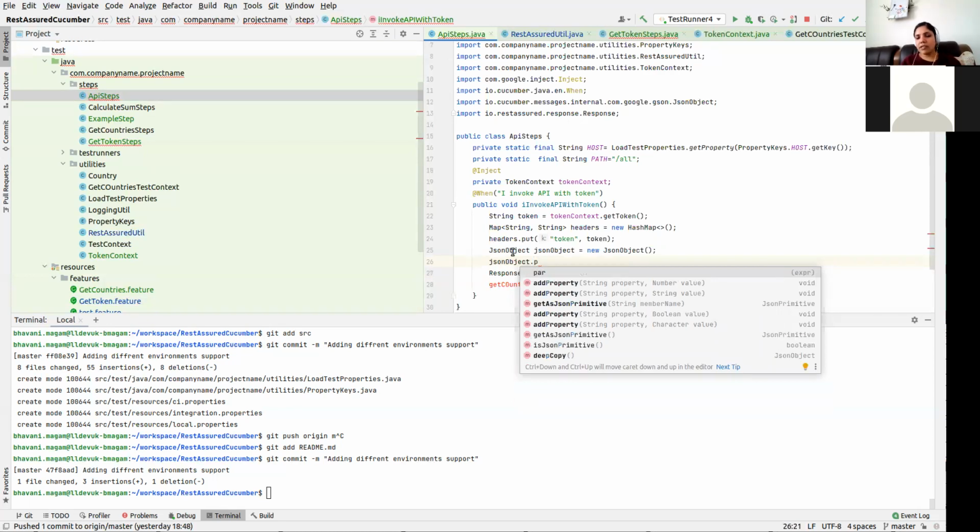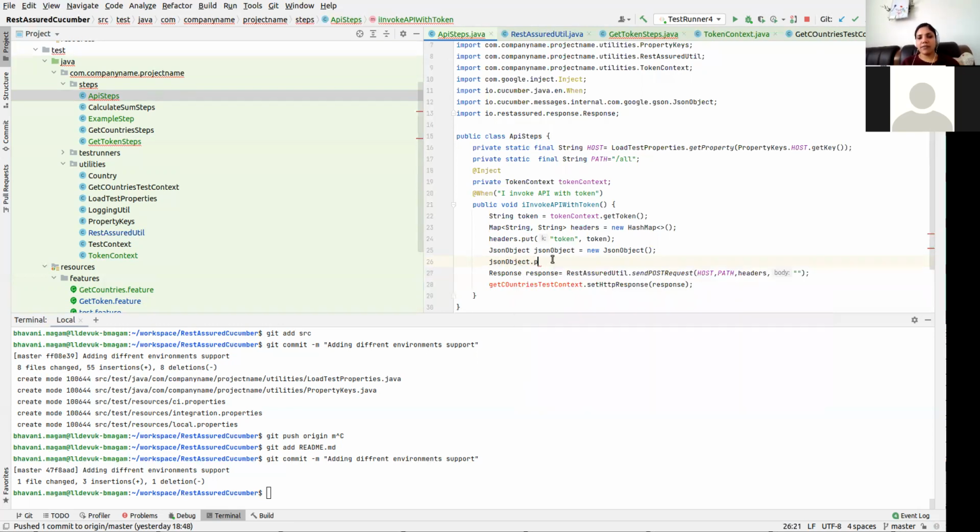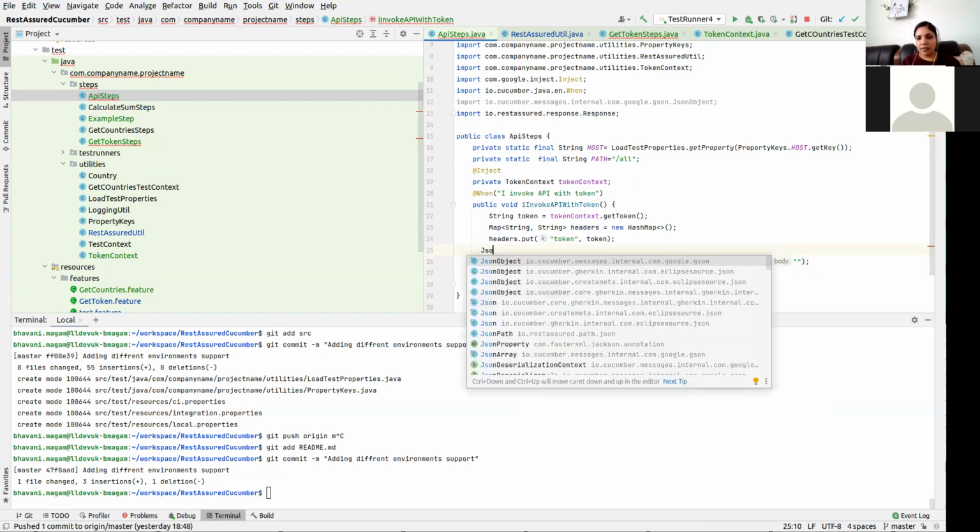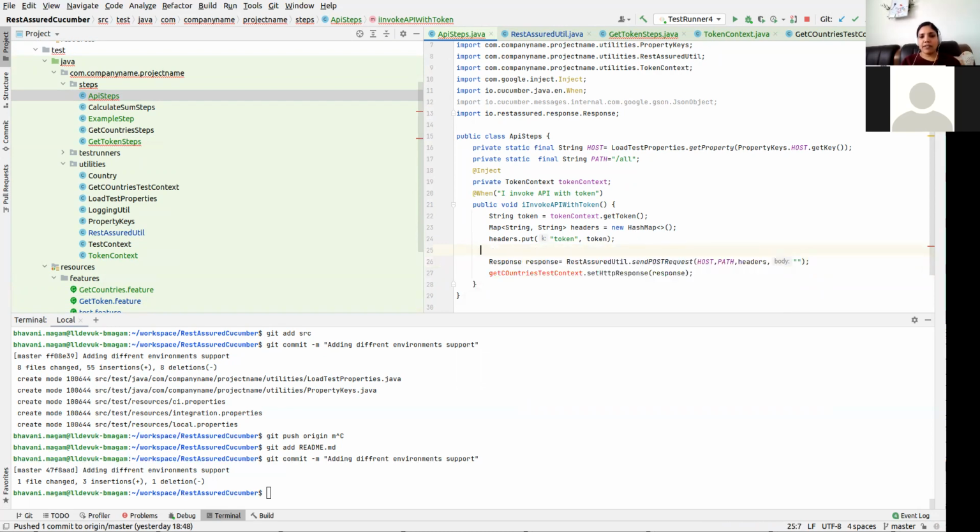You can use this JSON object, Google JSON object, or any other things. Even Vertex has a library for formulating the JSON. And after you formulate the JSON object, you can just convert it into a string and then pass it on to your method. Do you want me to show that as well? No, not required. Okay, fine.